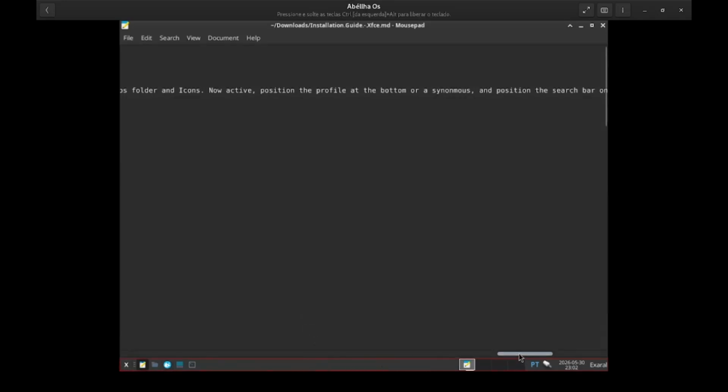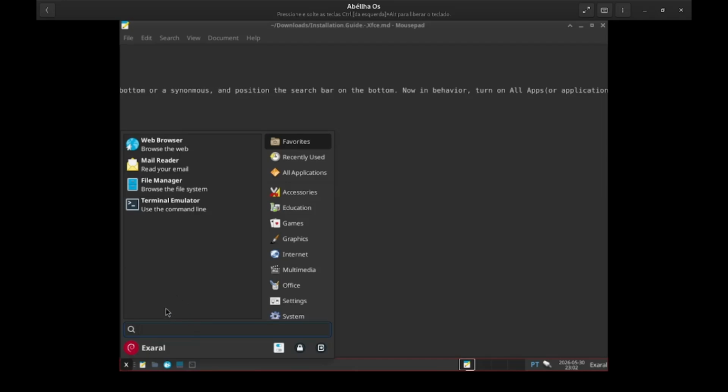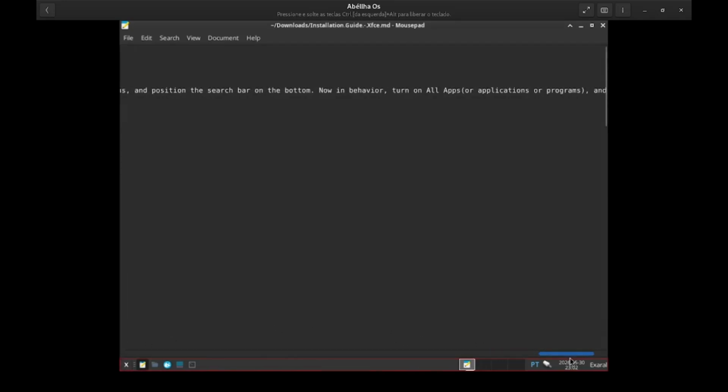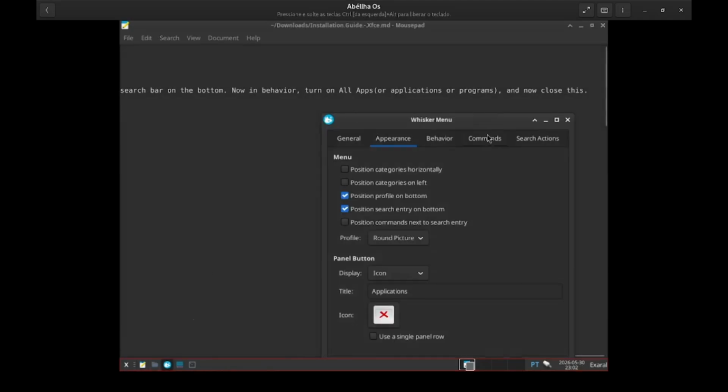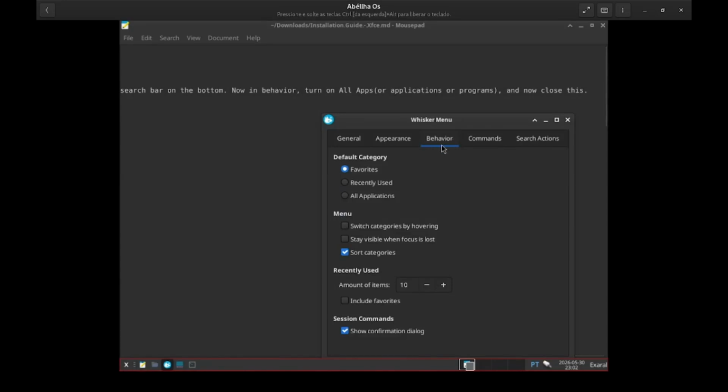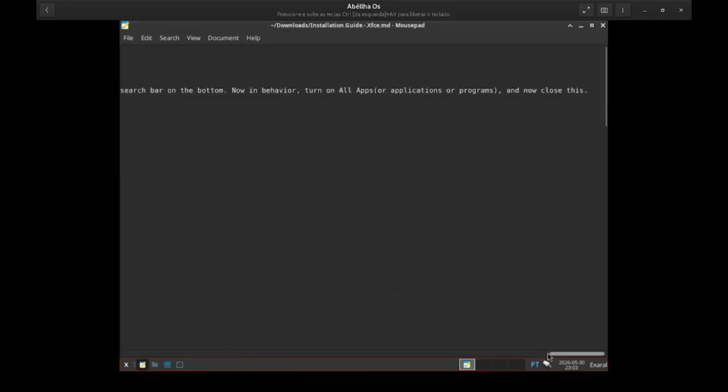It says in the tutorial, search bar, which is search entry, which will make this cool looking Whisker menu. Now on behavior, turn on all applications or programs and close this. Finally.